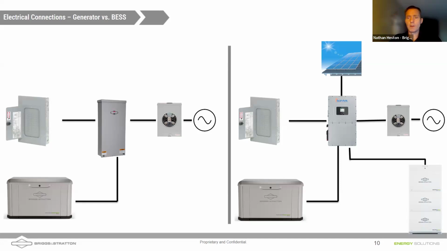What are we looking at on the right, Daniel? That hybrid car example. So if the grid were to be lost, on the example on the right-hand side, the generator would not necessarily start right away. The transfer switch is built into the Solarc. It would start to use energy stored in the batteries to power the home loads. If, and we're going to talk about this, the battery starts to get low, we can automatically start that generator, take over the home loads, and start to charge up that battery. Great.